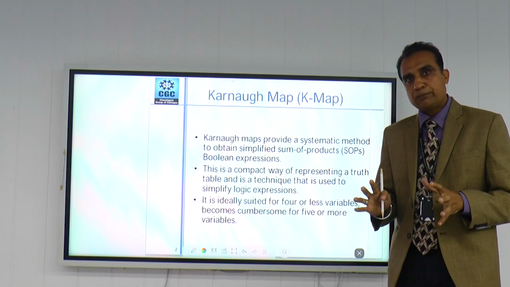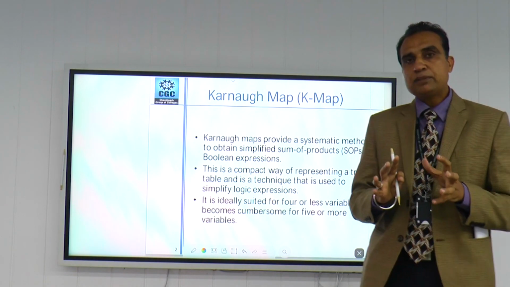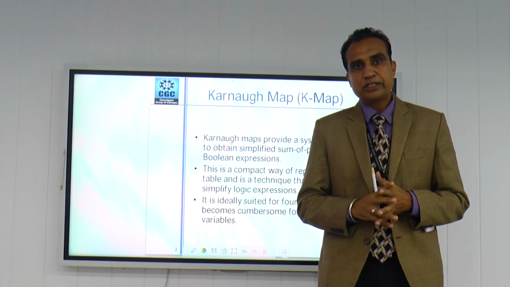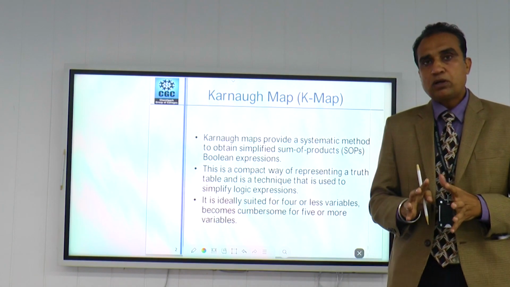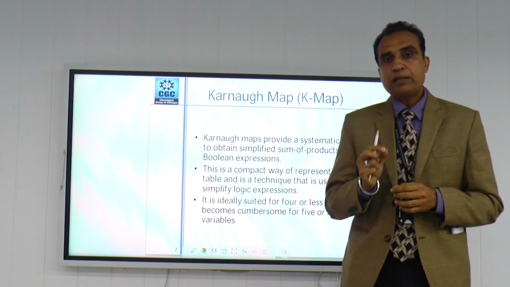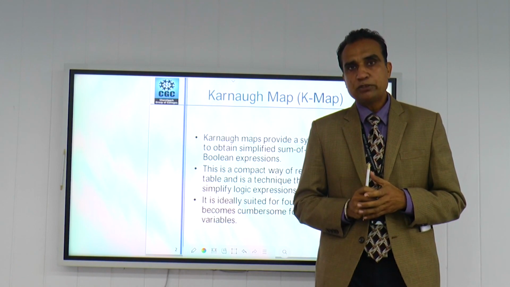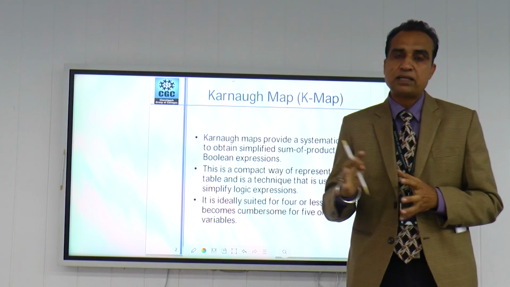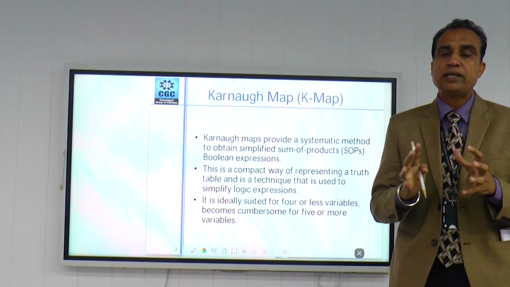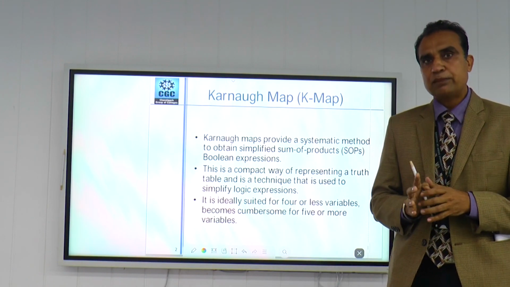Now in case of K-map, how many variables should be in the equation when we use the K-map? If there are 4 or fewer variables, the K-map is the best way to solve the Boolean expression. As the number of variables increases, it is difficult to handle it with the help of a K-map.